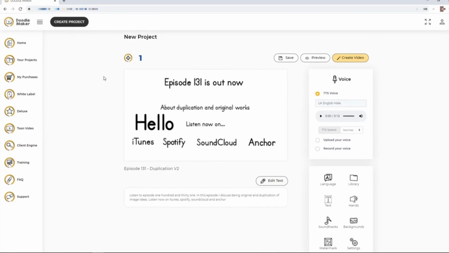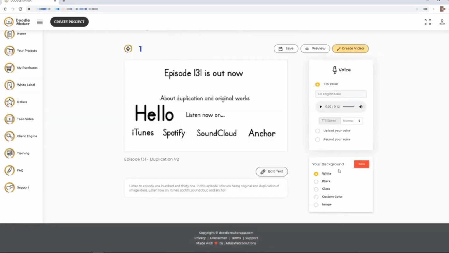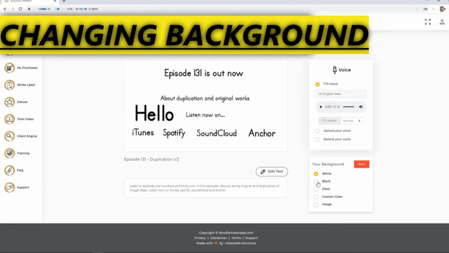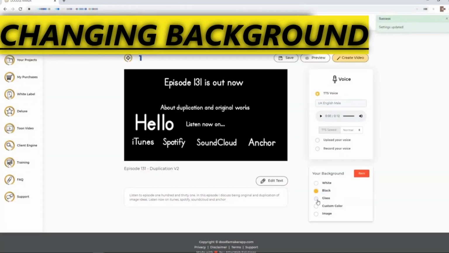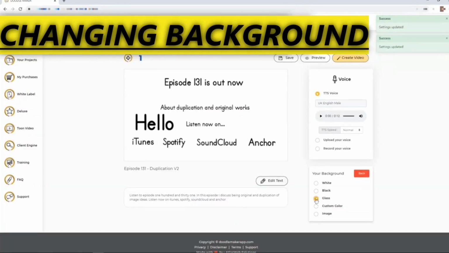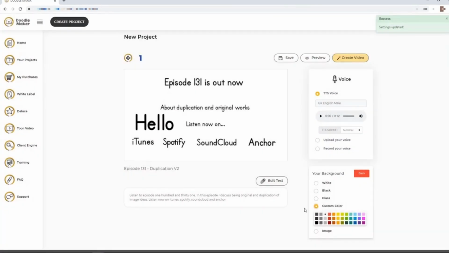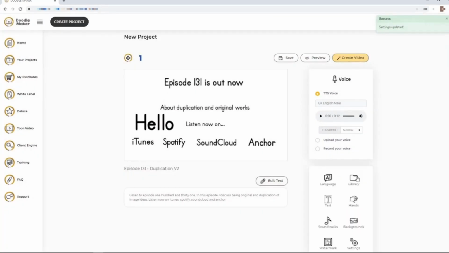And I don't think I mentioned that this is a web application, so what that means is you can use it on any device. I use it quite a lot on a Chromebook, which is really, really useful. I guess you could use it on a tablet, but I've not tried. So we've got backgrounds. Now I generally use the whiteboard, but you can change it to a blackboard. You can change it to a glass board, is just the other way around. You can change it to its own color, or you can use an image. That's really good as well.